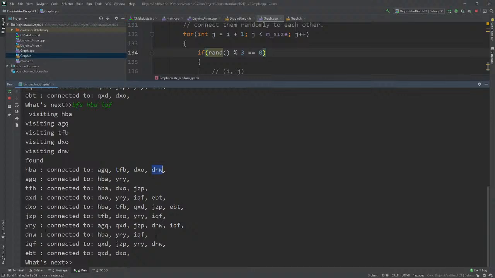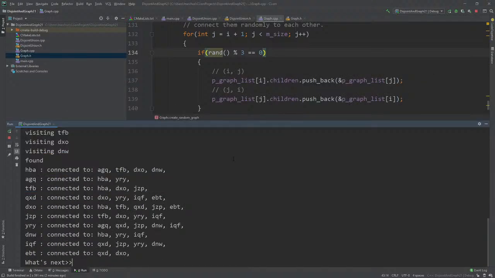DNW? Here it is. So what it did was it looked through all of these, visited here, here, here, and here. And then one of the children of DNW was IQF, so it found it. All right. So that's basically how DFS and BFS work.